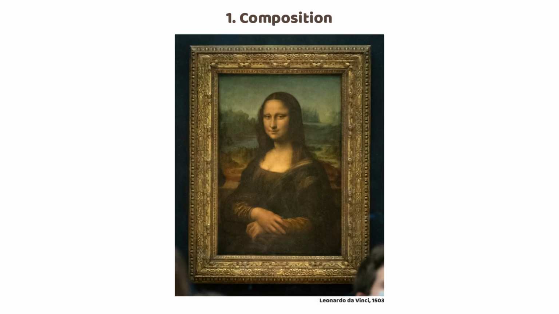Leonardo da Vinci's Mona Lisa. This masterpiece is often discussed for its use of the triangular composition. The subject is centered with her hands forming the base of a triangle, leading our gaze up to her mysterious smile. If we were to take the mathematical golden ratio and place it on top of the Mona Lisa, you can see straight away the relationship between the placement of her hands, her face, and especially her smile.